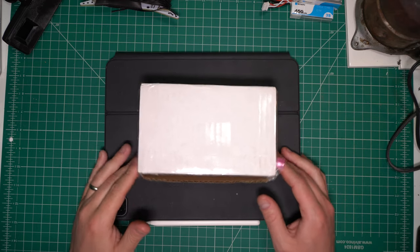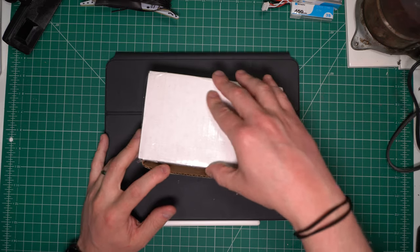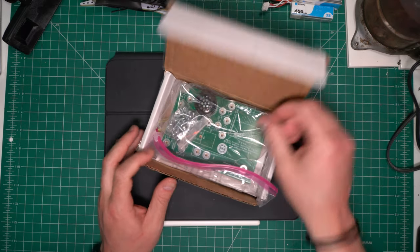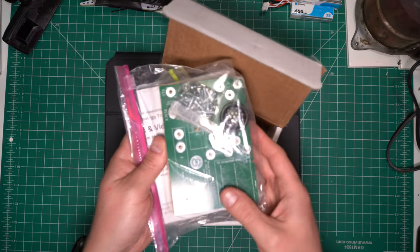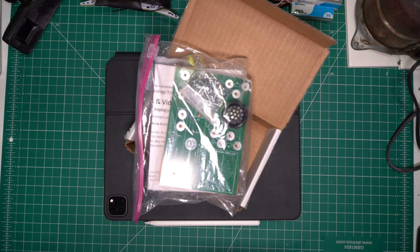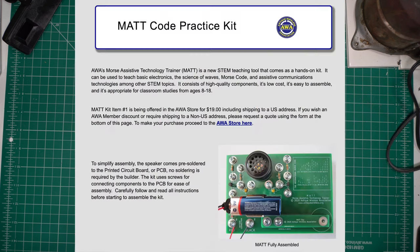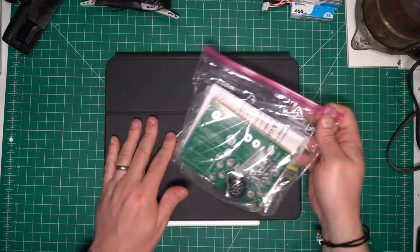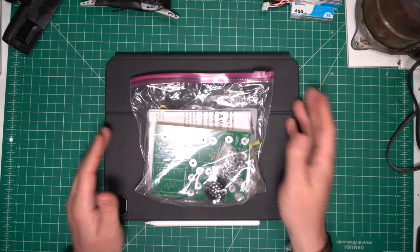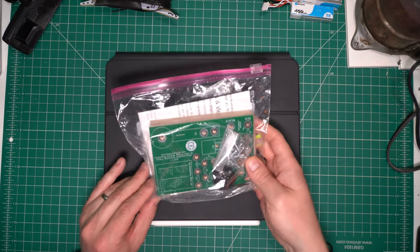How's it going, everybody? Got a bit of a box here with a kit. This is supposed to be a simple kit that anyone can make because it requires no soldering. This is the Antique Wireless Association's Morse Assistive Technology Trainer, or MATT, M-A-T-T. And it comes in this little Ziploc bag here. I've got my iPad here with the instructions already loaded on it. Let's unbag this and lay the parts out and maybe build ourselves a code oscillator.